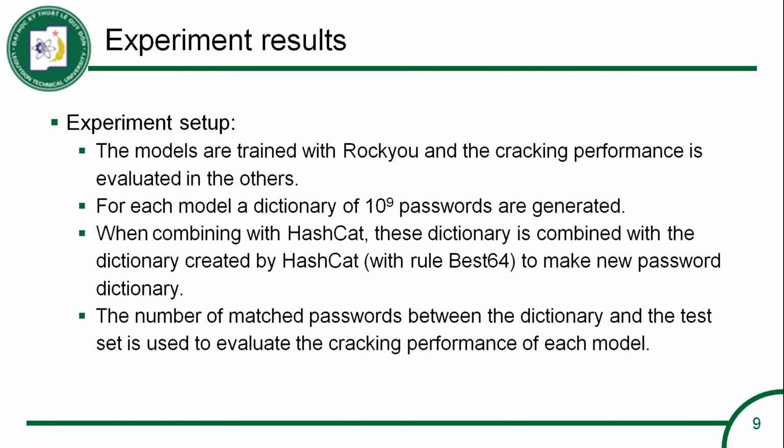The experiment is set up as follows. The models are trained with RockYou, as I mentioned before, and the guessing performance is evaluated on the other datasets. For each model, we generate a dictionary of a billion passwords, and we combine it with the tool in order to evaluate the result. We use the number of matched passwords between the dictionary and the test set.